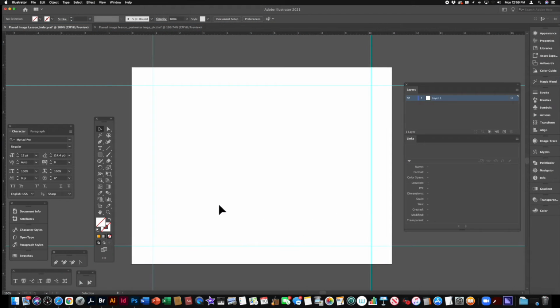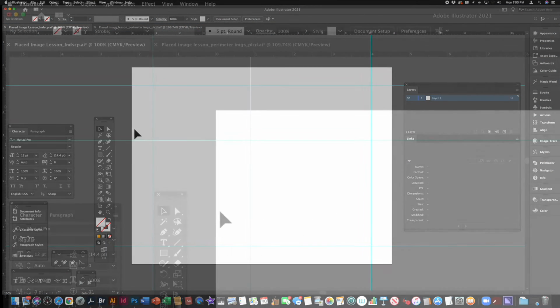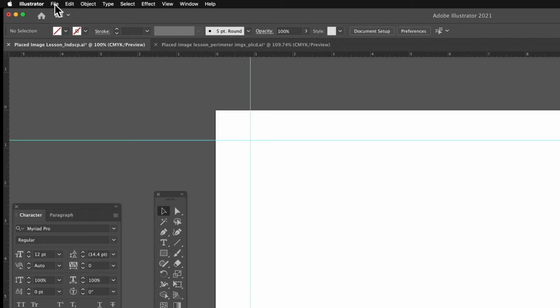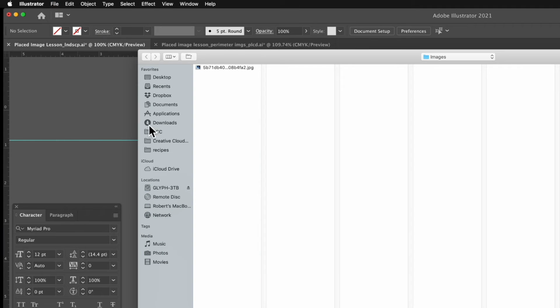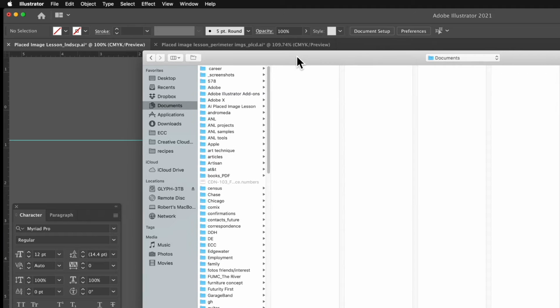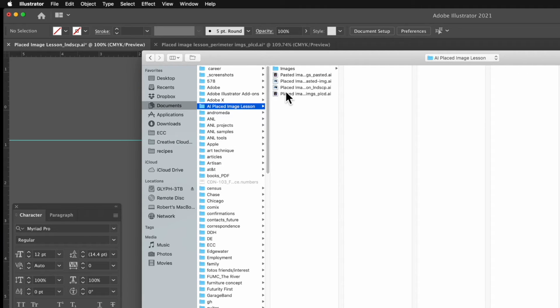Now, to place an image, we just have to go to File, Place, and we get our dialog box. We go to the folder for the Adobe Illustrator Placed Image Lesson, where I parked the image in another folder called Images.